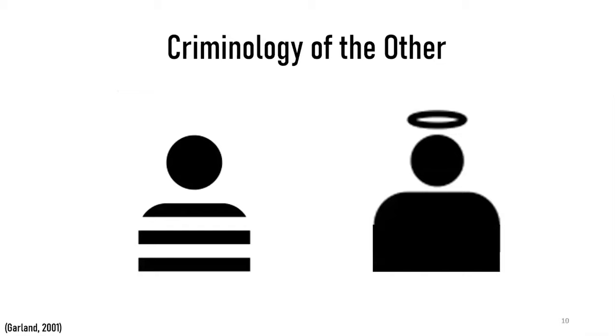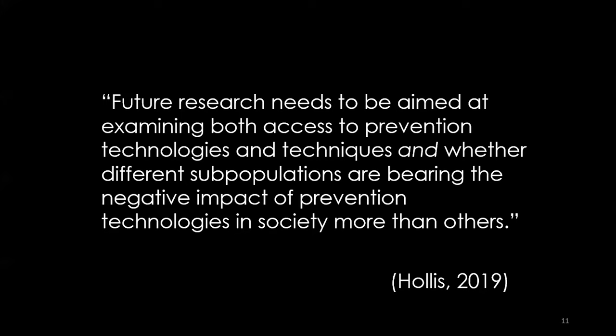And in social science, this phenomenon is called the criminology of the other. David Garland writes in his book, Culture of Control, that there is a criminology of the other, of the threatening outcast, the fearsome stranger, the excluded and the embittered. One is invoked to bring crime, to allay disproportionate fears, to promote preventative action. The other functions to demonize the criminal, to act out popular fears and resentments, and to promote support for state punishment. So when we can separate ourselves from the people upon whom algorithms will be used, we can separate ourselves from the harms or the consequences that might come from them, because they are not us.